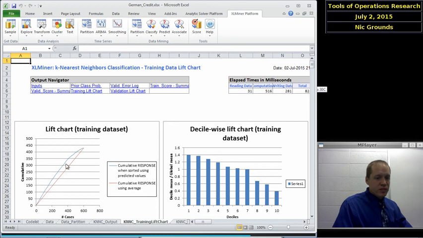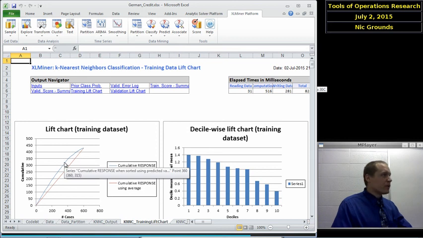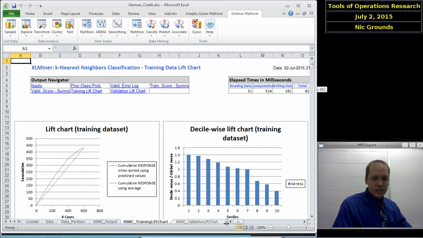The data mining algorithm, K-nearest neighbors, did better than that, although honestly it wasn't a lot better. I mean, the gap between these two is not a large gap. Certainly, you can imagine a straight line that goes all the way up and then a flat line that goes over. That would be much better than this one, the blue one. So good but not great.